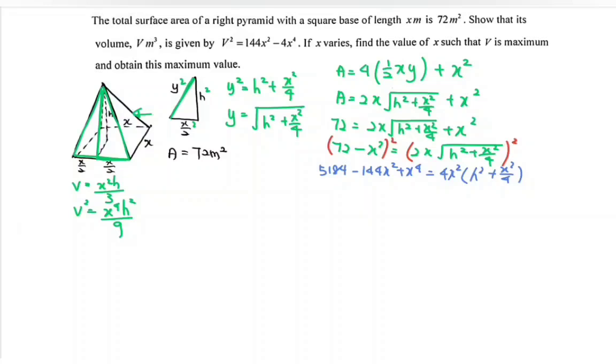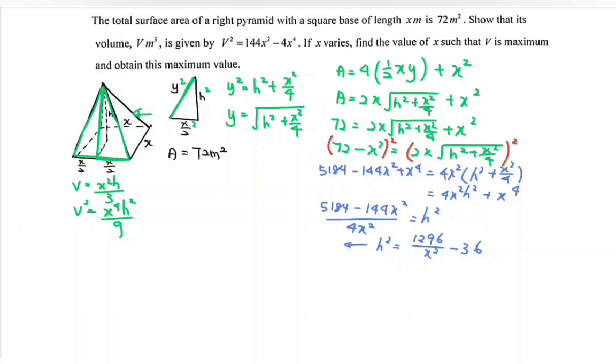So kindly rearrange the situation so that h squared becomes the subject. So based on the situation given, we have 4x squared h squared and then plus x to the power of 4. So rewrite the situation. We have 5184 minus 144 x squared and then over the 4x squared, where we have h squared. So if we simplify, h squared equals 5184 divided by 4x squared, so we will have 1296 over x squared minus 144 divided by 4, so we have 36. So that is the h squared.